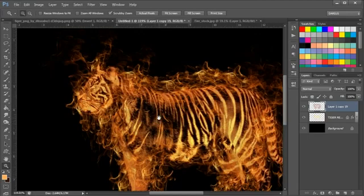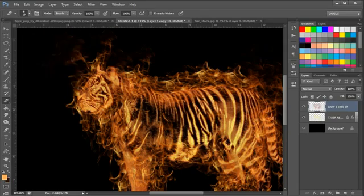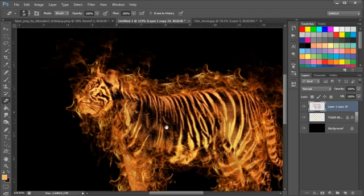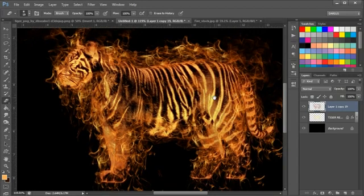So now I'm going to grab a soft brush tool, about size 20, hardness 0, and I'm going to erase where I don't want the fire to hit, like on the tiger's face, for example. I want it clear from the fire. Oops, I'll undo that. I'm going to fast forward this video a bit and erase the parts that are not necessary, because I'm not going to stand here for 10 minutes erasing and not seeing anything. So I'll be right back.